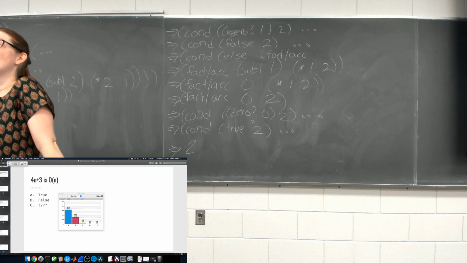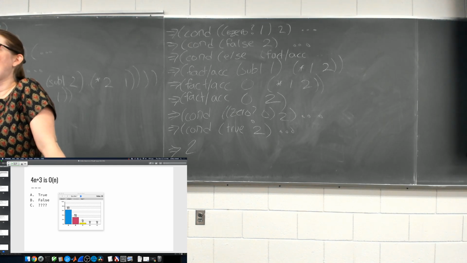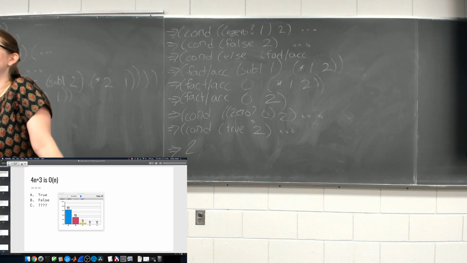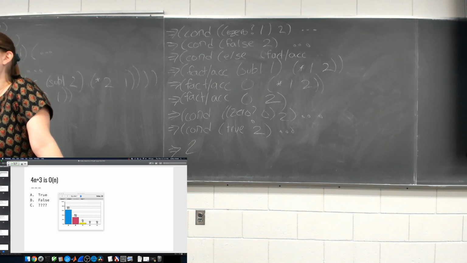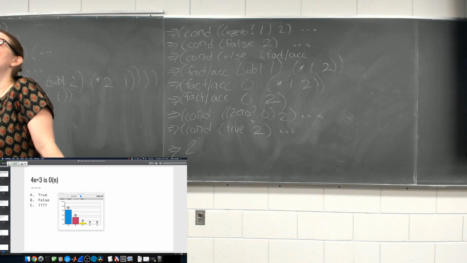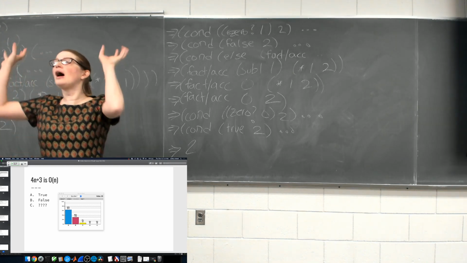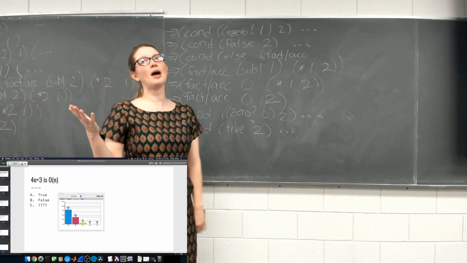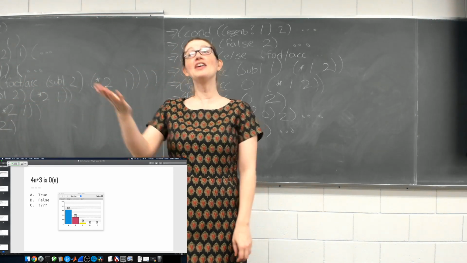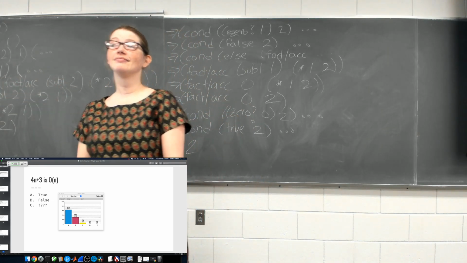No, because as n approaches infinity, it looks very different. And if you actually go then to the definition, you would see that it wouldn't work. However, it is correct to say that n is in big O of n squared. That is true, because the big O, you can consider it as an upper bound as n approaches infinity, whereas n is not an upper bound on n squared. But n squared is an upper bound on n.